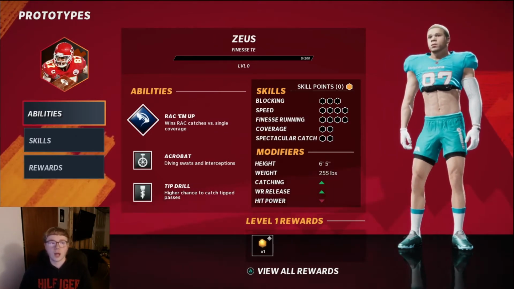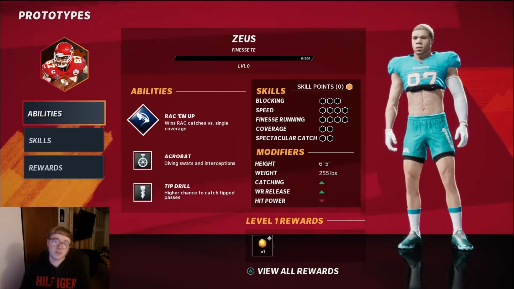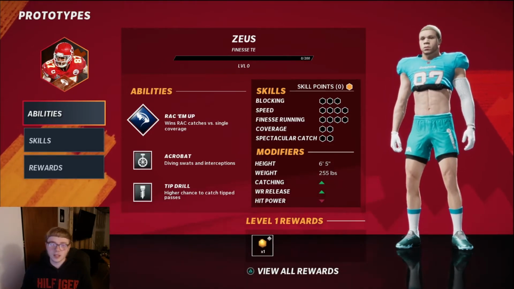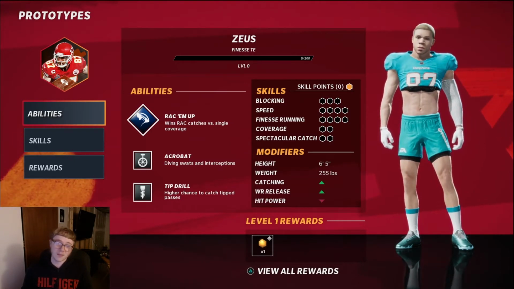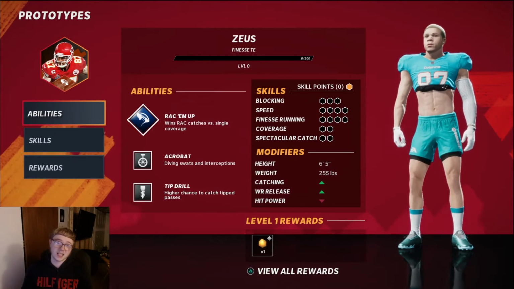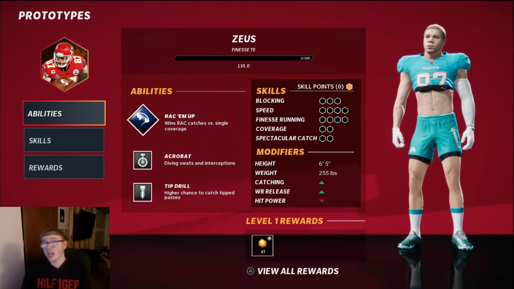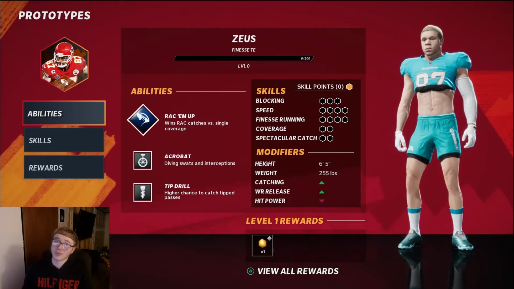Alright, so for number 9, we got Zeus. Now, this is actually a pretty good tight end build. He's got speed. You already know blocking, I don't think it matters a whole lot. Finesse running, very good. Coverage, not a big deal to me. The biggest thing is his speed is really good, and he's 255 pounds. So his wide receiver release goes up, and he's got good catching. If you're gonna use a tight end, man, this is looking like a good build. I can't wait to give it a shot, because hey, it's looking pretty good.